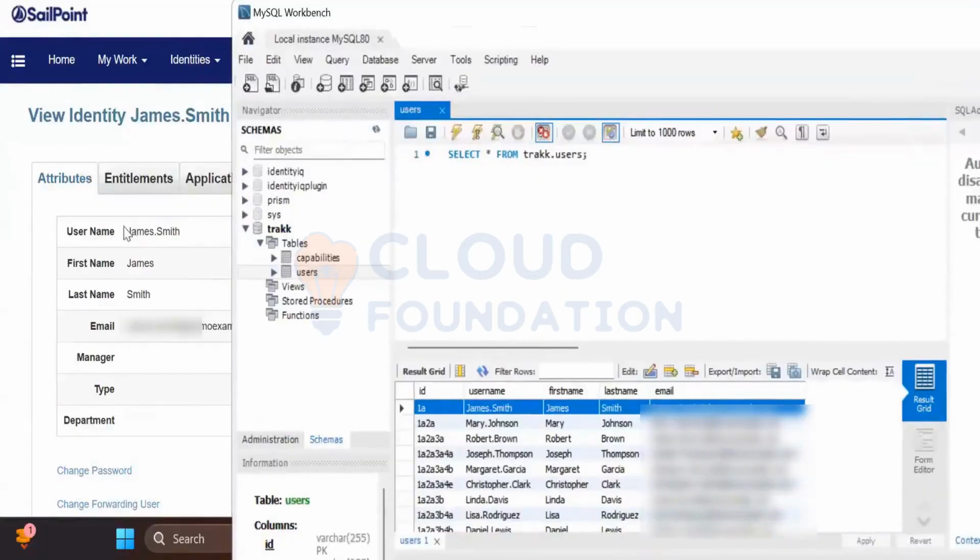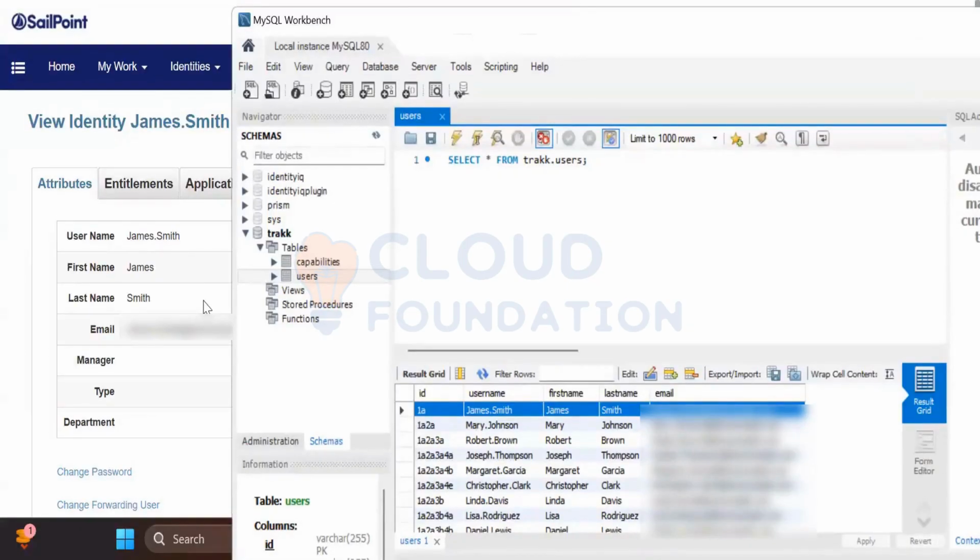Got it? Here you are having username. We are having usernames. Then we are having ID value, but in Sailpoint we don't have ID value. We have first name, last name, email. You have to define correlation using these values. Got it? You can refer to it.